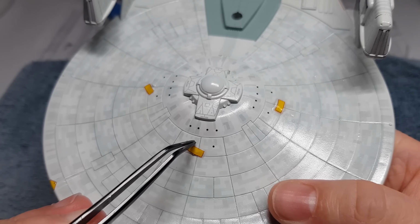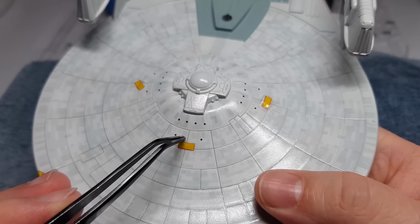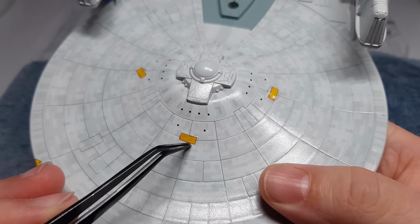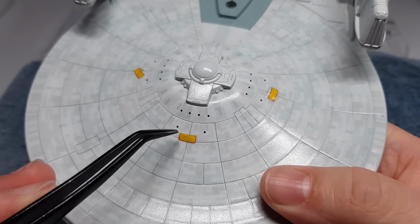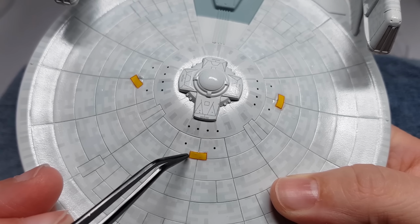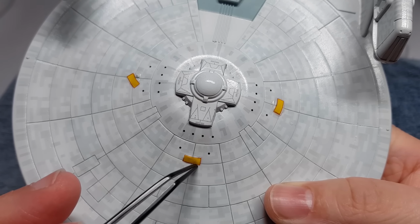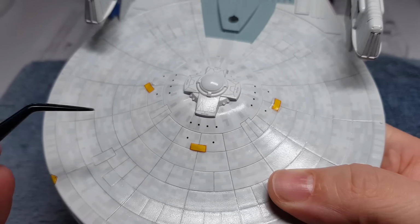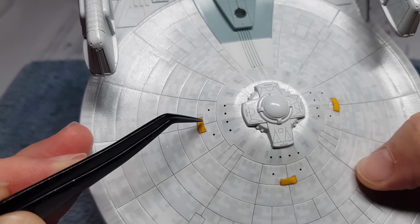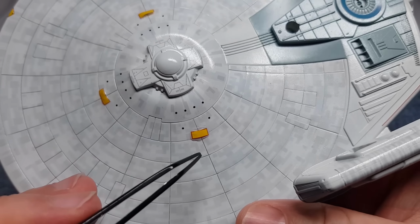I mean, once this decal dries, it'll just be a flaky piece of decal film sitting loose on top of these two phasers. So in this particular instance, what you need to do is just line it up as perfectly as you can, just to cover it evenly on all sides. Probably needs to go back a bit. And you're just going to have to let it sit loose on top. It helps to keep it quite wet to make it stick to the model. Same for this one.